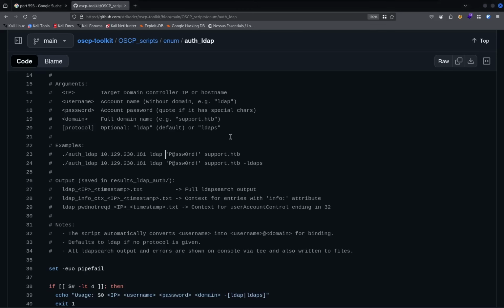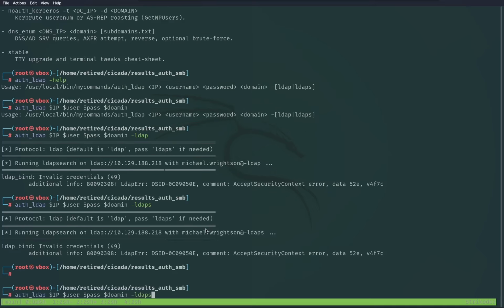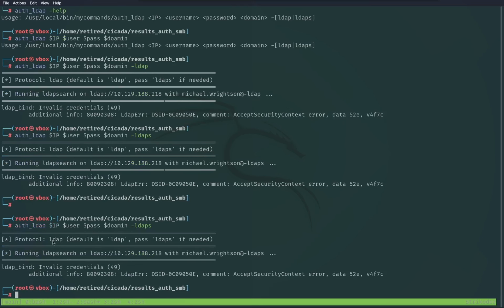Alright, so maybe the issue is because I don't provide the password with single quotation, because we've seen the password completes with strange stuff. So let me check. Okay, we're still getting an error.